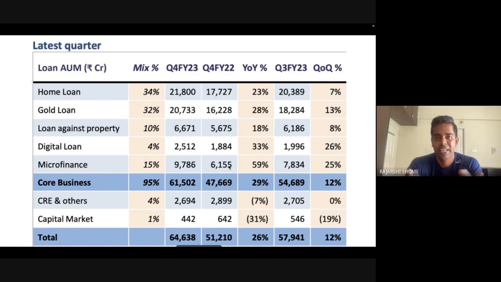So that also shows that microfinance is the space to be going forward, because आज इसी space के ऊपर आप देख रहे हो जितने भी NBFCs है, they're doing good because इनका microfinance में exposure ज़्यादा है, right? And if you can clearly see even a 25% ka growth on a quarter-on-quarter basis in the microfinance book. But the other thing is, if you look at the home loans as well as the gold loans, they have also grown at a faster clip at 23 and 28, which is pretty good. So their core AUM ka growth is 29%. So just like MAS ka bhi 29%, 30% tha, IIFL ka bhi 29% tha.